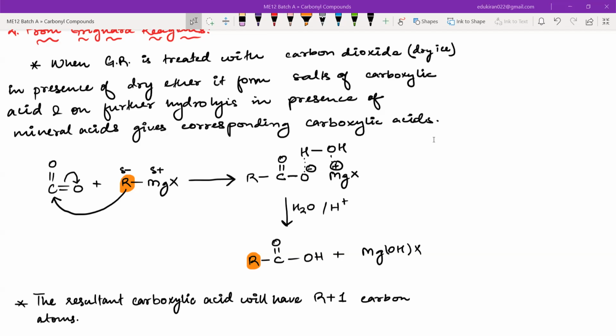So what are mineral acids? An acid that will give you H plus ions, those are mineral acids. Any acid you may have seen can be made from non-metals. Whenever the acid is made from a non-metal, those are called mineral acids. For example, carboxylic acid is an organic acid, not a mineral acid. Mineral acids give you plenty of H plus ions. They are very strong acids. For example, HCl, HF, HBr, H2SO4, H3PO4, HClO4, HNO3. These are examples of mineral acids.